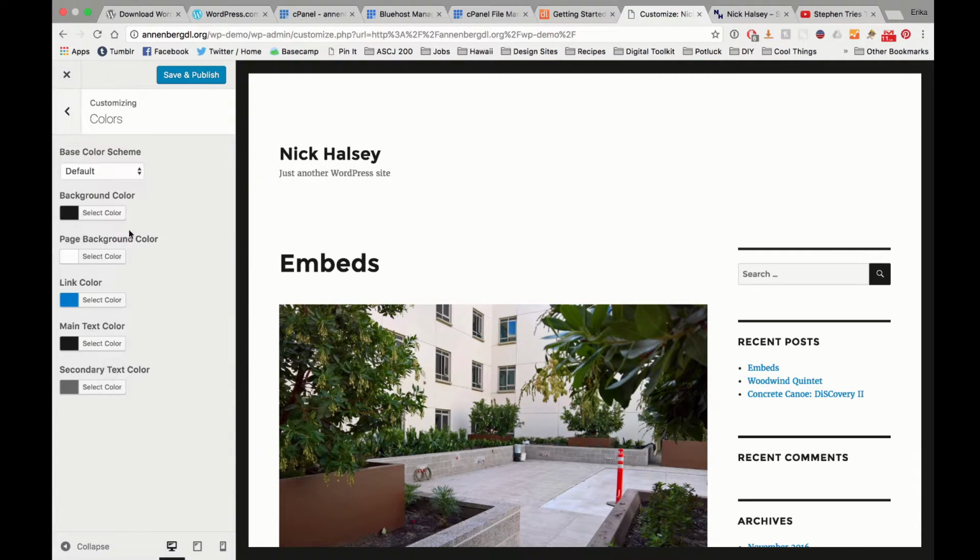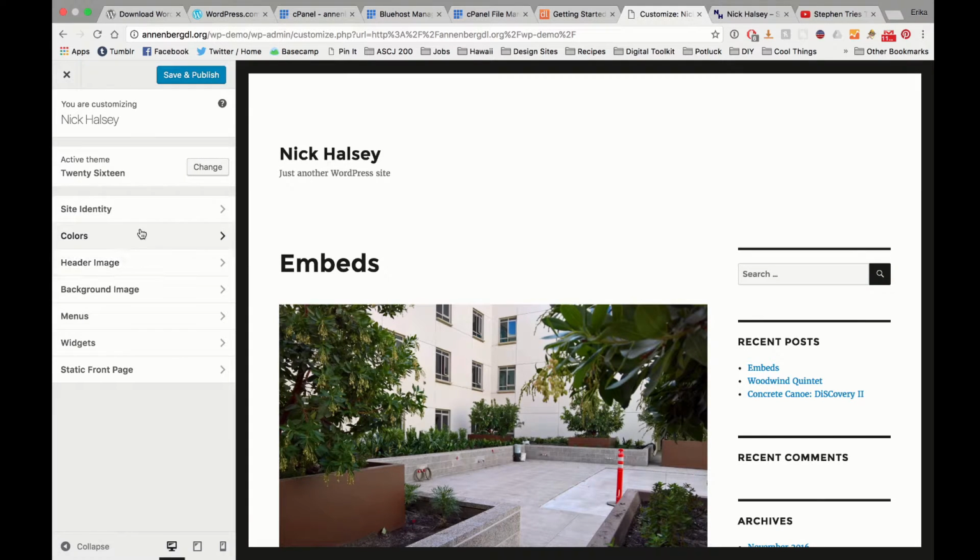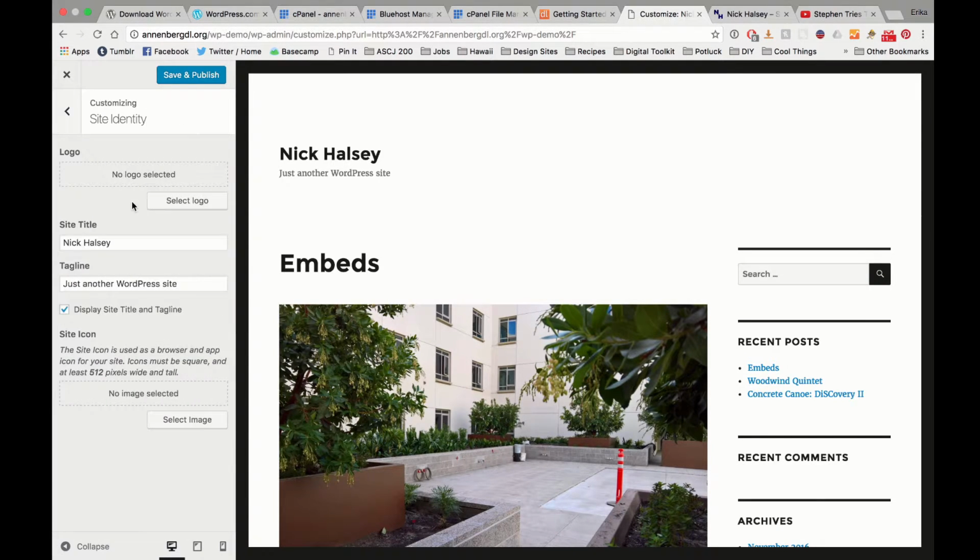You can do things like changing colors from here. So this particular theme has a bunch of different color scheme options. The other really important one is site identity. So now, before I had mentioned, we'll get back to this tagline. Put a tagline here. Don't just delete just another WordPress site. Definitely get rid of just another WordPress site. If you Google just another WordPress site, there are millions of results because millions of sites didn't bother getting rid of it. And this actually shows up in the browser in the page title here.